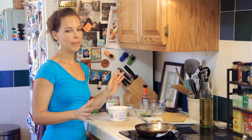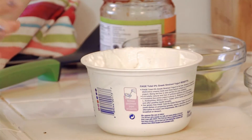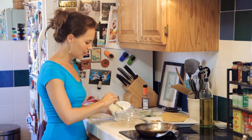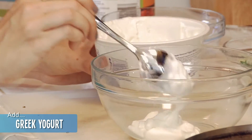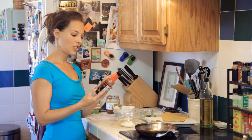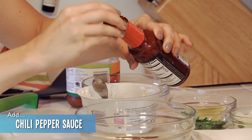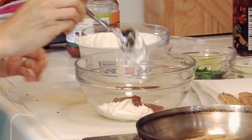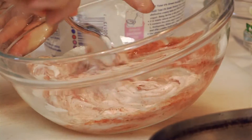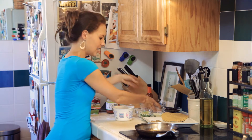I grew up loving sour cream — I put it on anything and everything — but I'm doing a healthier version, so I substitute Greek yogurt for things like mayonnaise and sour cream. I want to make a sour cream-esque sauce, so I take some Greek yogurt and add this chili pepper sauce with a chipotle kick to it. Just put a couple dashes in there and mix it together. It's so simple but once you taste it you will die — it's delicious. It gets this nice orange color, so we'll set this aside for later.